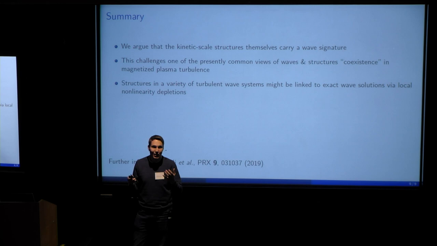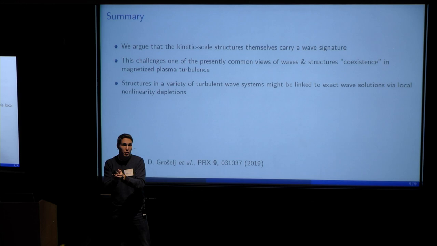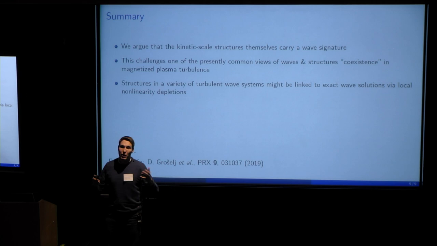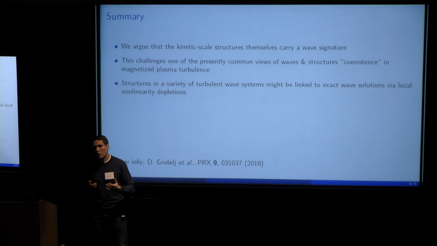But in principle, if they had some kind of different dynamics of their own, and if they carried a significant fraction of energy, which a lot of the time they do if the turbulence is very intermittent, maybe they would modify the spectrum. In general, there can be intermittency corrections to the turbulent spectrum. There's actually one very hot topic in kinetic range turbulence.